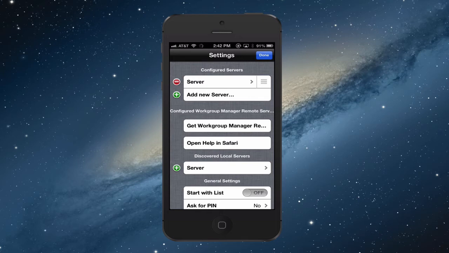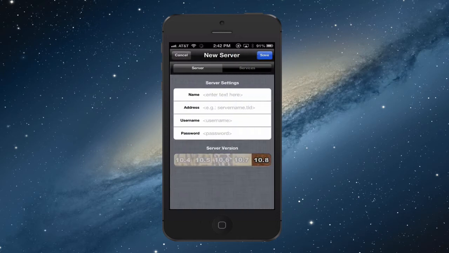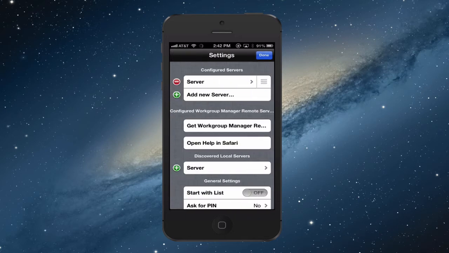Those of you with .private addresses, you're going to have to, where it says your address, instead of your server name, try to put in your actual public IP address that's on your router that we've talked about. If you don't know what that is, you can just go to a Safari website and say, what is my IP? And it will give it to you, and you can put that in that line so that you can access this remotely. If you have trouble with it, you may need to VPN in first to make it work, but I just wanted to show you that option.